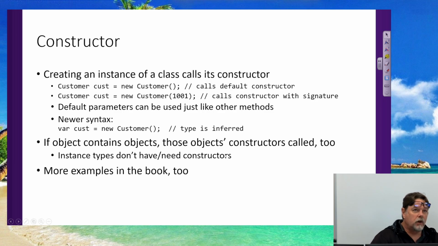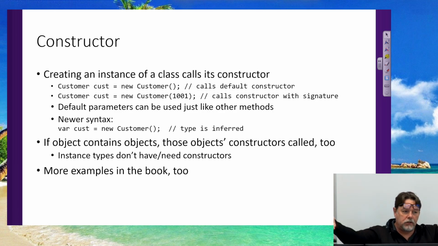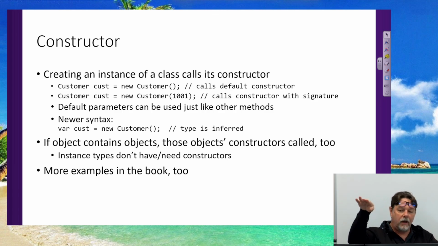Another thing about constructors is objects can contain objects. So when you call the has-a relationship again, it's composed of, a dog is composed of a tail. It's composed of paws. So if you create a new dog, the dog constructor is going to get called, but also the tail constructor and each of the paw constructors are also going to get called when you create that new dog object. The compiler wires that all up. It knows what the object is composed of, and it calls all those constructors in the right order.